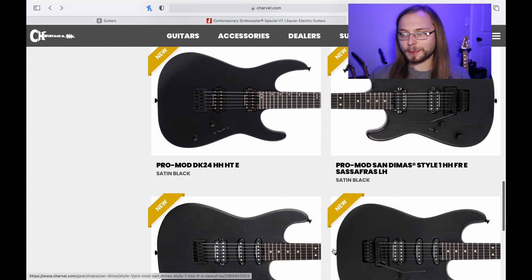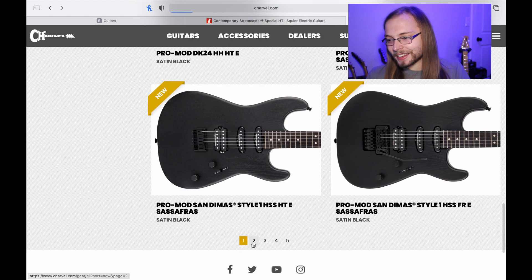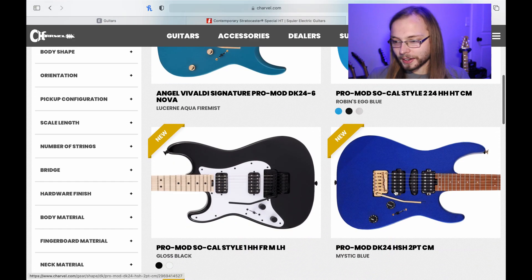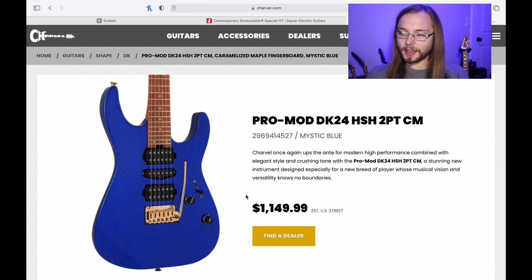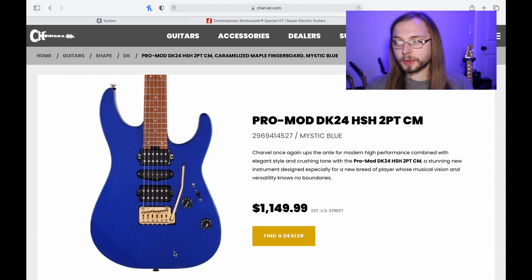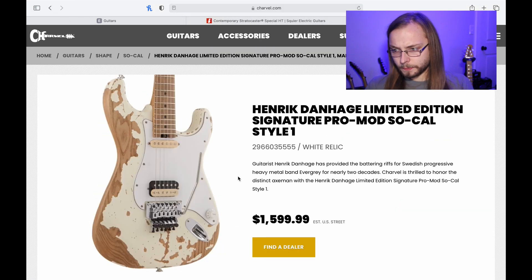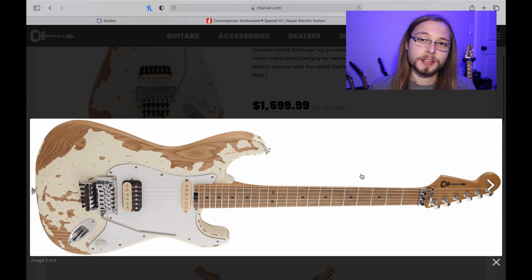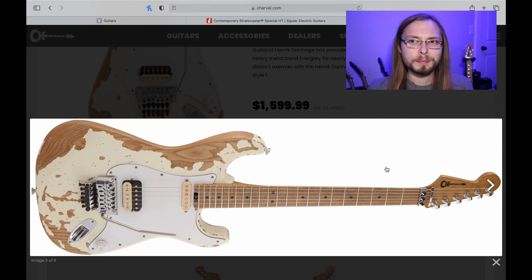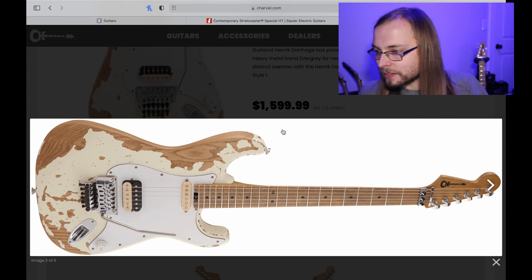They're doing some blacked out stuff. Charvel's owned by Fender, EVH is owned by Fender, so a lot of the guitars look the same, just a little bit different. I think the EVH ones are just nailing it. This totally looks like a PC-1 knockoff. I think this would look a little better with a pickguard, but that gold trim really pops. I really dig the HSH DK24s, and this new dark blue — or mystic blue they're doing — looks really sharp. Whoa — that is a relic guitar. Wow. I don't know who that is, but he likes his guitars to feel played. They've got the trem leaned up against the body, EVH style. That's a cool guitar.